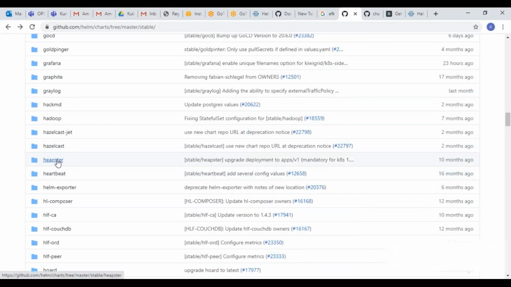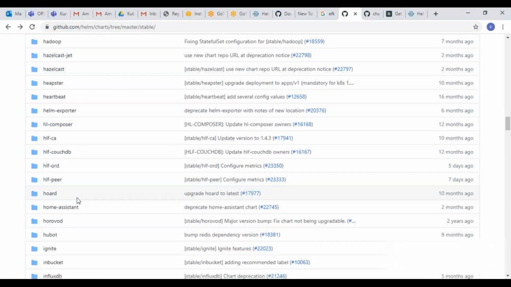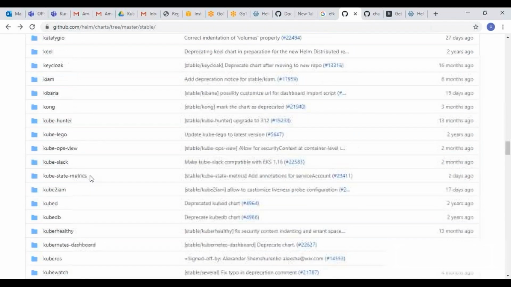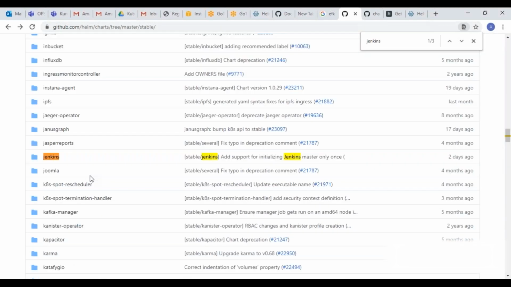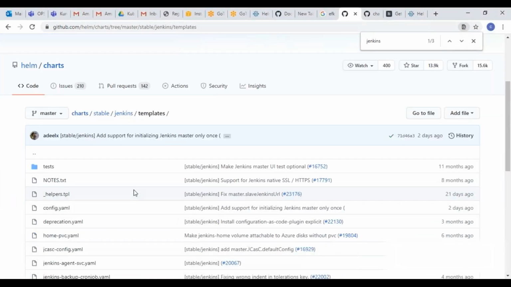Some other applications, Heapster, is a metric server. For this purpose, we'll use these predefined Helm charts, which are provided by Kubernetes. This is also important, InfluxDB. Where is Jenkins? So if you go to Jenkins, the predefined Helm chart has whatever requirements there are. Everything they are providing, we can use it.